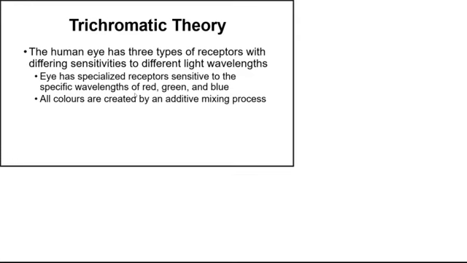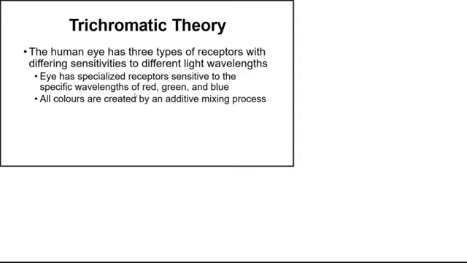And that's going to be important because it is one of the core concepts for one of the theories about how we view color from light. We're going to look at three different theories: the trichromatic theory, the opponent process theory, and then the dual process theory. And they're basically going to be building on one another. As we've seen with a lot of psychological theories, one comes up and then something else comes up to explain it in a different way, and then we settle on what's most accurate at the end. So that's our roadmap here with theories.